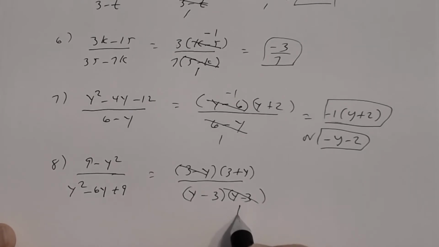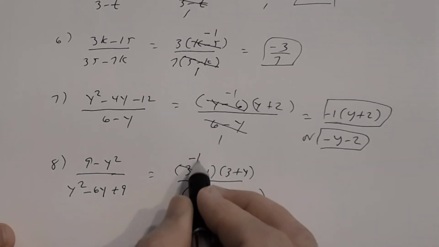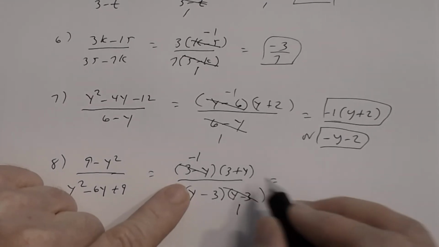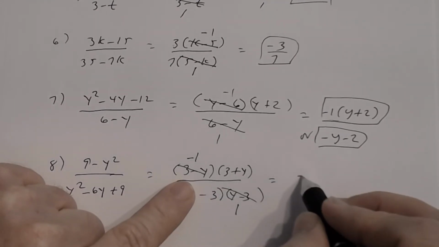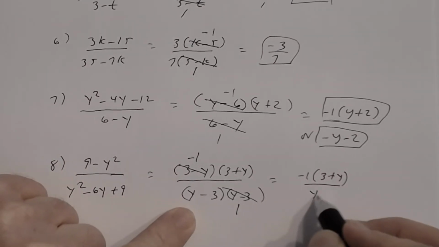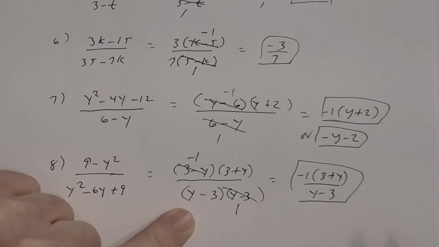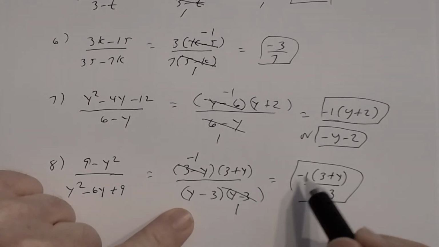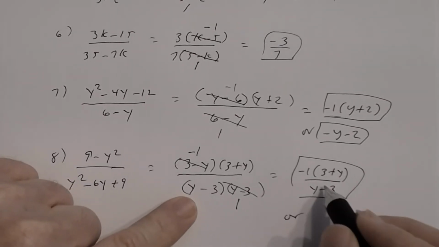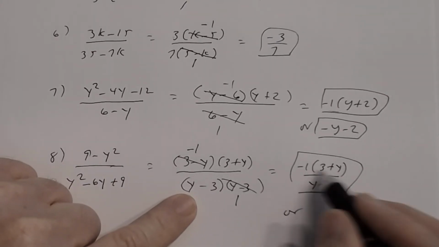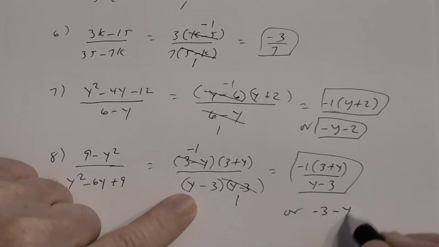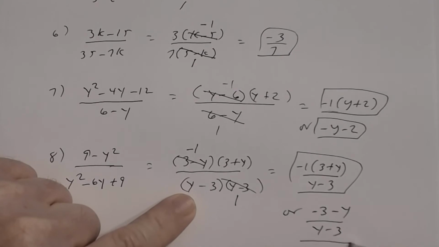So that means that one factor is a positive 1 and the other one has to be a what? Negative 1. And so therefore the answer is going to be, and just leave it in factored form, negative 1 times this, just like this, divided by y minus 3. Okay? Now, usually what happens is that if this is a negative 1, students will go ahead and distribute, and you can, no big deal. I would just leave it in factored form, though. Then leave it like this. But you can write it as distribute the negative 1. You can get negative 3 minus y divided by y minus 3.